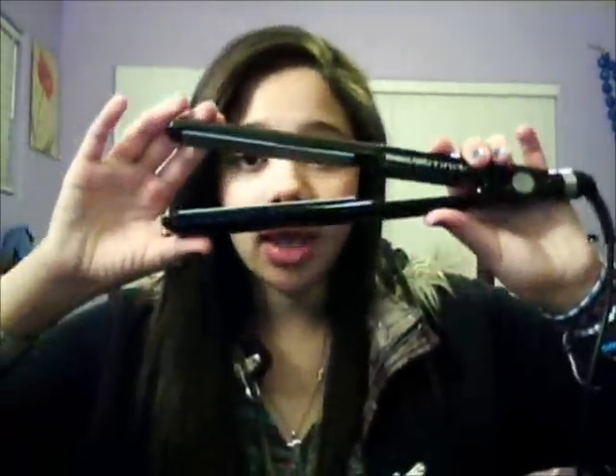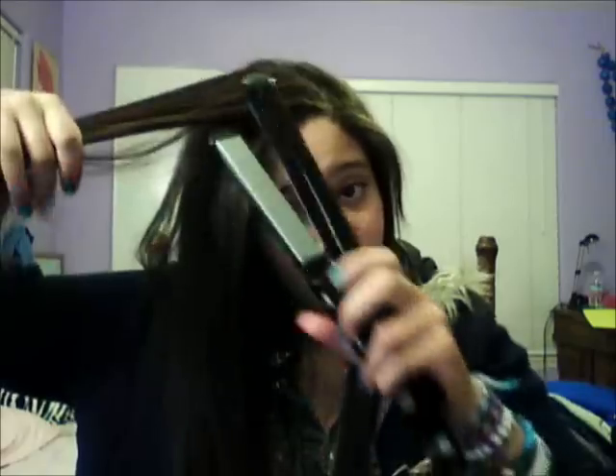It's a really nice black, sleek straightener with a little silver part on the grip on top. It has really long plates — they're quite skinny, but what I do is take very wide but very thin pieces of hair. That's a wide piece of hair but it's really not that thick at all, which is how you're supposed to use a straightener — you can do a lot of hair at a time, but if it's thick it's not really going to straighten through. If it's just a thin wide piece, this is going to work pretty fast.